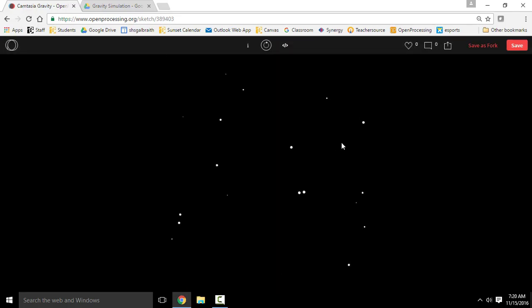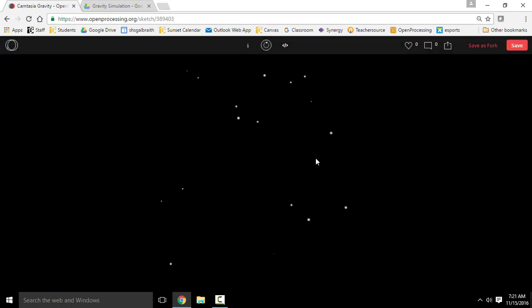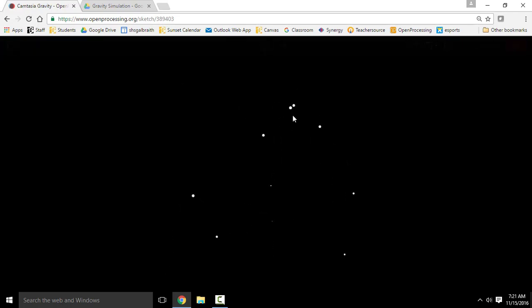All right, so let's see where that particular thing got us. It's kind of hard to tell because of the collisions. Hey, we almost have some orbits. Here, let's restart this. There we go. So now we have some things that are actually colliding together. Hey, that's kind of a cool double orbit.